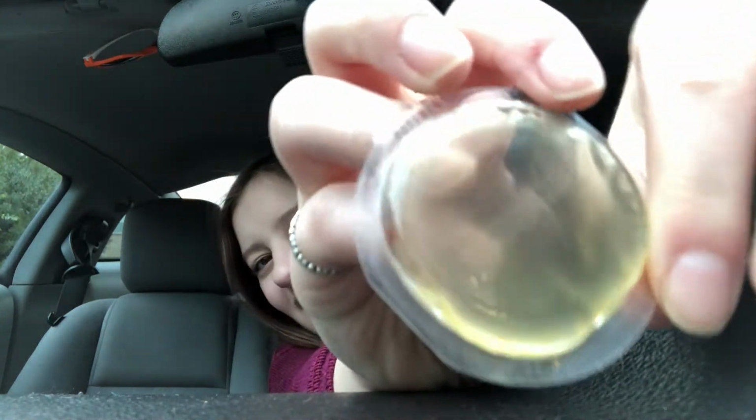I'll show you. Okay guys, I'm in my car and I'm changing my air freshener. I put the new one in. Also, look at the old one. It was like snickerdoodle, but there's like weird little orange things in it. Like, what is that? That is so weird. But it doesn't smell like snickerdoodle anymore. It smells like oatmeal. It's kind of weird. But the hardest part about this is getting this thing back on it. Oh, I did it. Okay.